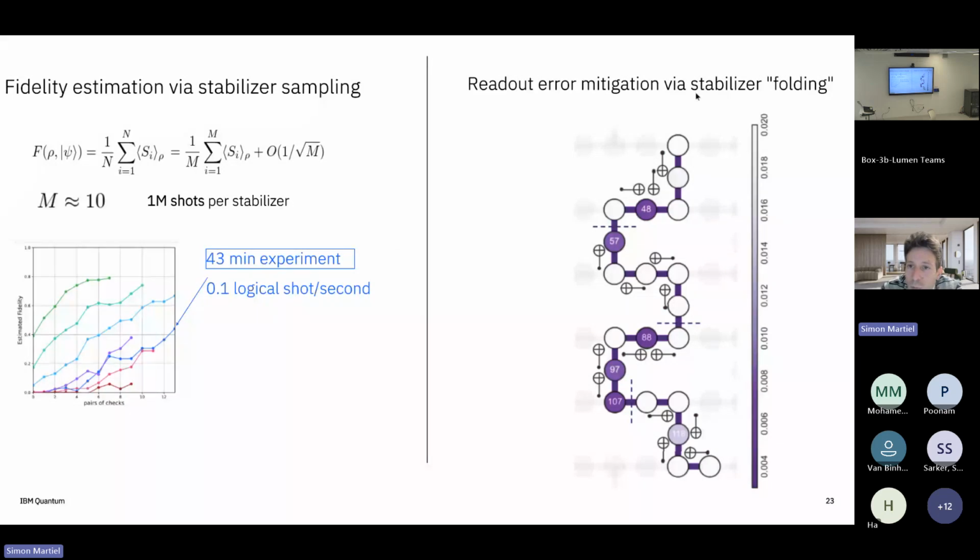And also, what we had to do to achieve those results is to take care of readout errors, because readout errors are quite high in superconducting qubits. Since we want to measure a final stabilizer, which is basically a final Pauli at the end of the circuit, we used CNOT gates to fold this stabilizer onto a few qubits that we had to measure. We were able to pick the qubits with the best readout errors and fold the stabilizer using extra CNOT gates that were not error detected, in order to reduce the overall impact of readout errors.